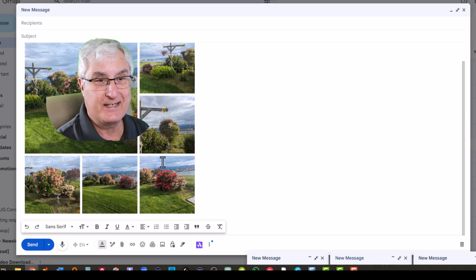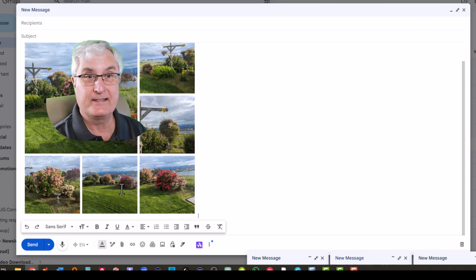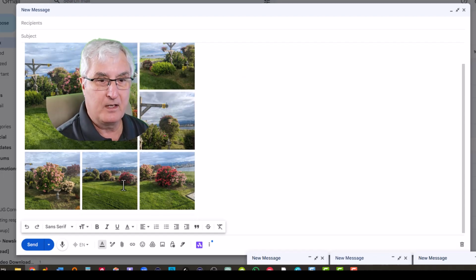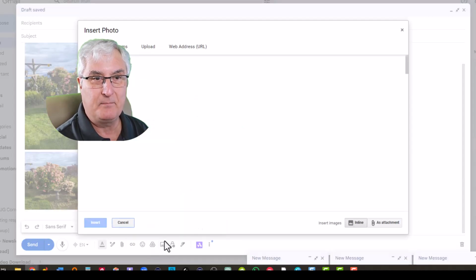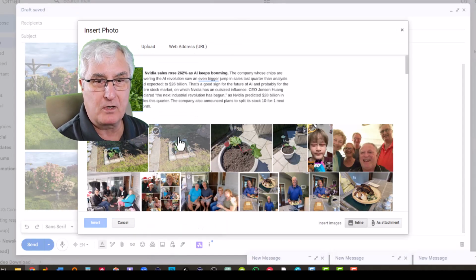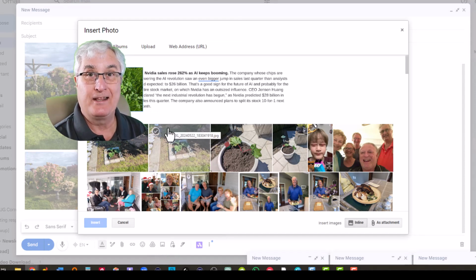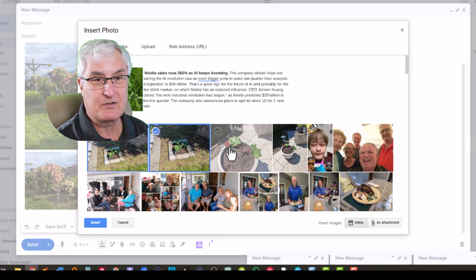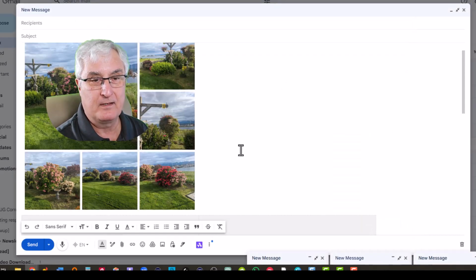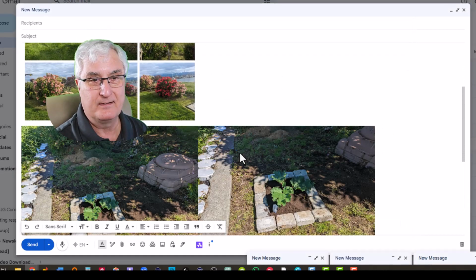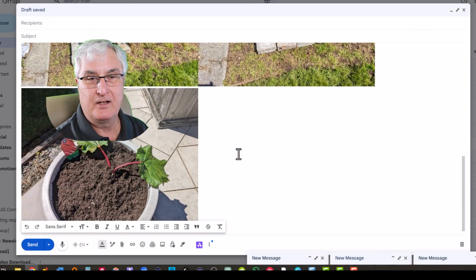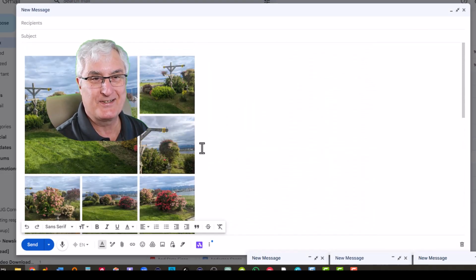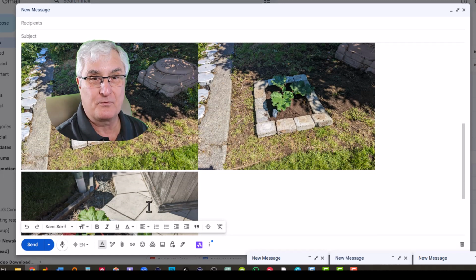And look at that. We can see all the six pictures that I wanted to send, but we're going to even send some more. So now we're going to come back and click this little picture, and we could make more collages, but I also want to add the rhubarb I just planted in my yard. I'm all excited about some rhubarb I planted. And here's three more, and we're going to insert those and watch what happens. And now we have all our pictures inserted. So not only do we have all six of those pictures, but we've got three more.